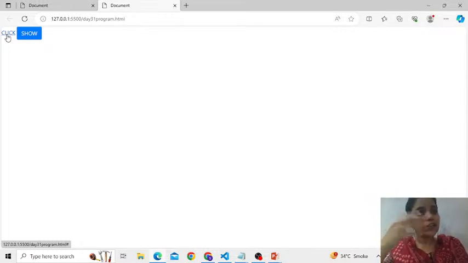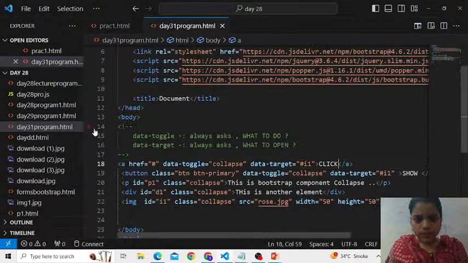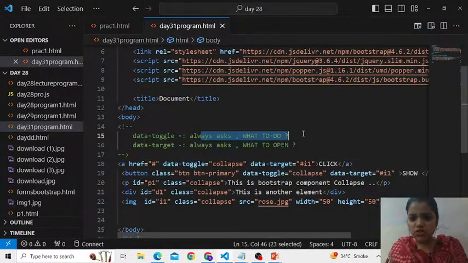You will find the definition of data toggle, data target at different resources on internet. Even the Bootstrap documentation also. But हम उधर confuse हो जाएंगे अगर आप ये दो क्वेश्चन नहीं समझोगे तो. This is always going to ask you what to do. करना क्या है? If this particular element is clicked, क्या करना है? So this is what I answered. Call collapsible element. Data toggle collapse.